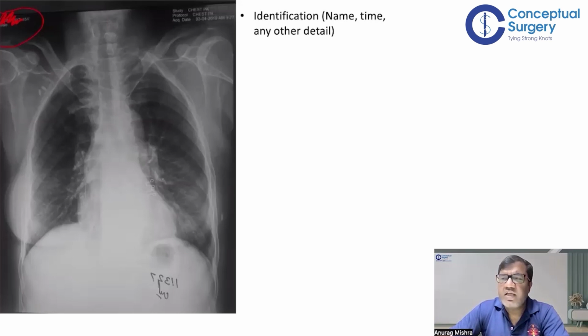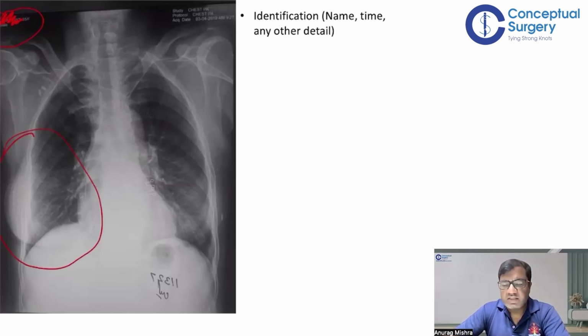Also, seeing an X-ray, you'll be able to make out a lot of things, whether it's a male or female, whether it's old age or young age, depending on the bones, depending on whether the epiphyses have fused or not. Like in this X-ray, we are not seeing any open epiphyses. So most likely the person is well beyond their 50s. The humeral head has fused, the clavicle head has fused. These are the things which are seen here. Also, you can see a breast shadow, especially on this side. So that obviously clinches that this patient is a female. You can use this information to say that this is an X-ray of a female.